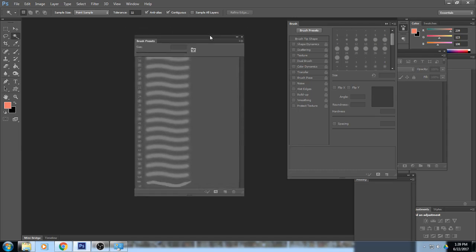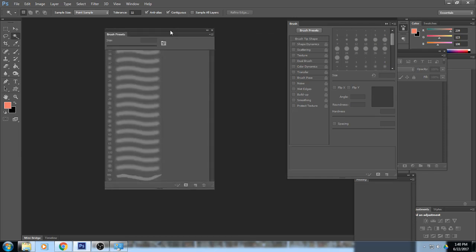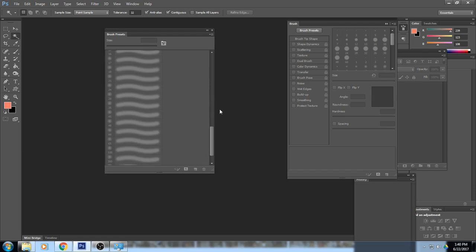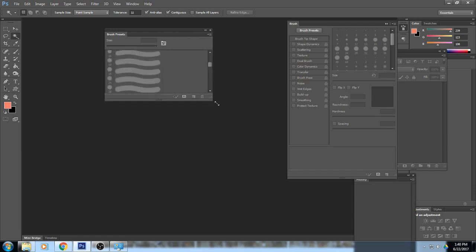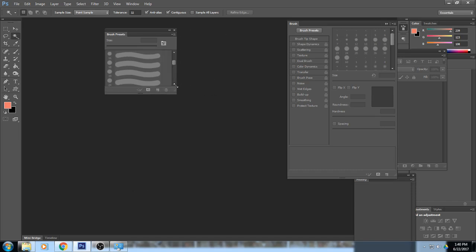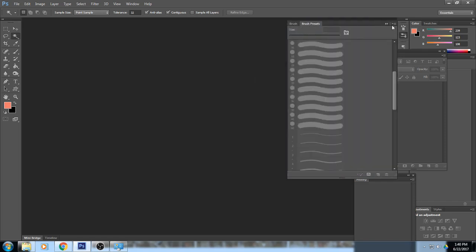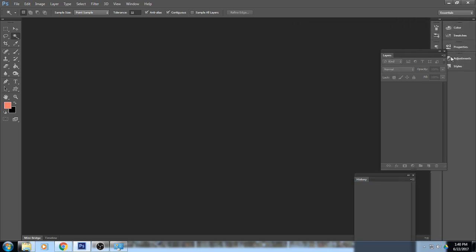The first thing you'll notice is that they are floating panels, which means you can grab the bar at the top and move them around. You can resize them by clicking and dragging on the bottom or the sides, or even a corner. Each one's going to be slightly different. Each one does have a tab at the top that tells you what that panel is, and you can dock them. You can sandwich them with other panels. This little double-headed arrow is going to collapse it over to the right.